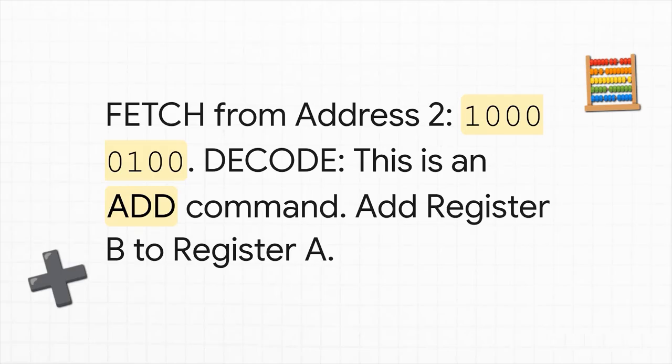Okay, here comes the main event. The CPU fetches the instruction at address 2, 21000100. Now, here's what's cool about the decode on this one. The opcode 100 tells the special calculator part of the CPU, the Arithmetic Logic Unit, to use the values that are already sitting in the registers. So, the ALU immediately adds them up, 3 plus 14 equals 17. It then stores that result, 17, back into register A, overwriting the old number. The calculation is done, and the program counter moves on to our final instruction at address 3.